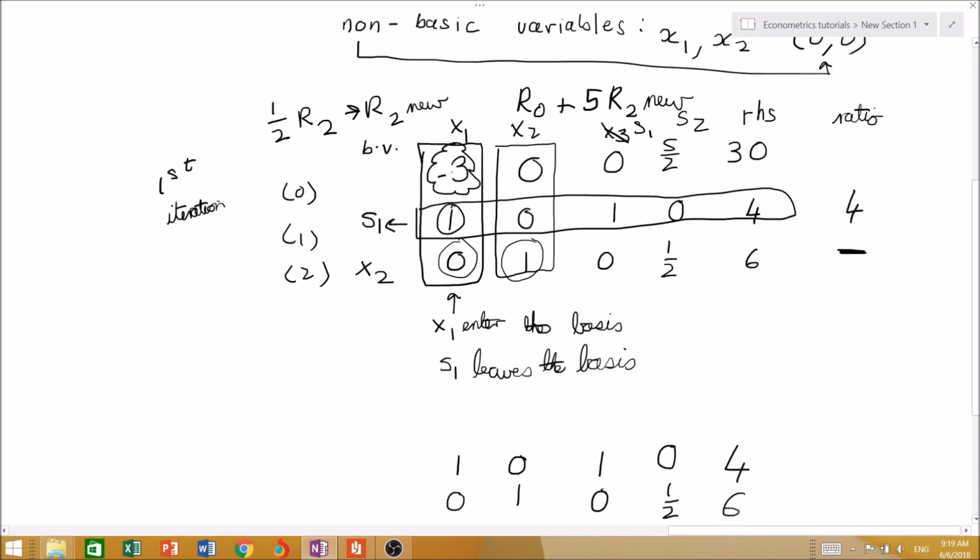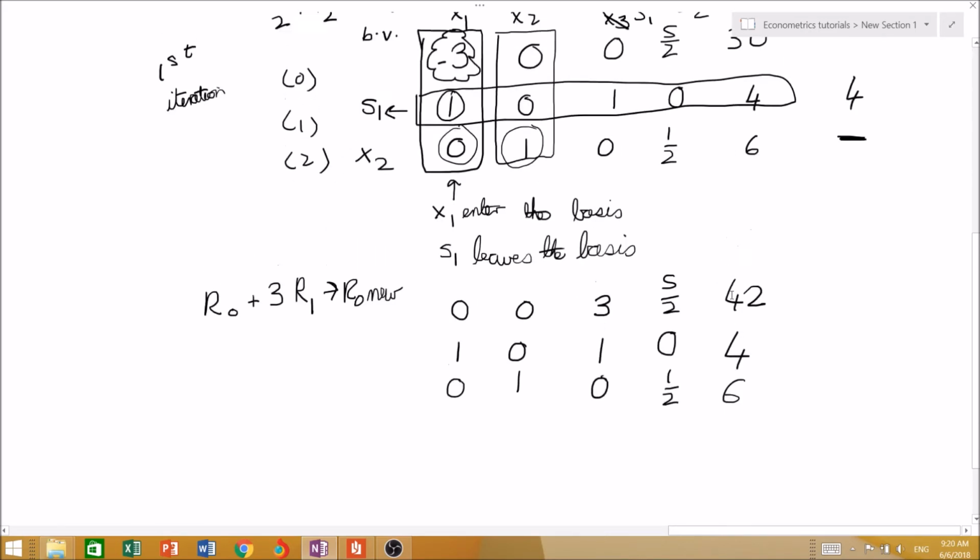Then for row 0, this is negative 3, we want to make it 0, so we say row 0 plus 3 times row 1 becomes row 0 new. So negative 3 plus 3 is 0, 0, 3, 5 over 2, and 30 plus 12 is 42.